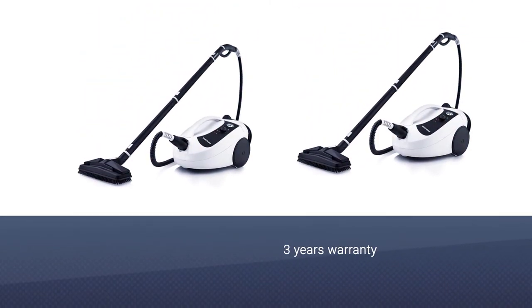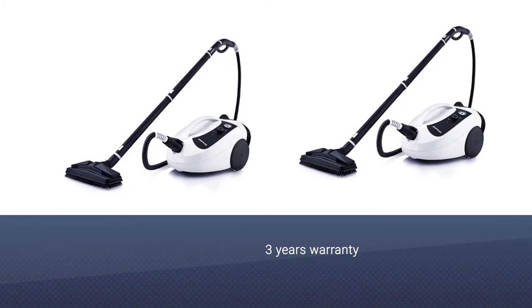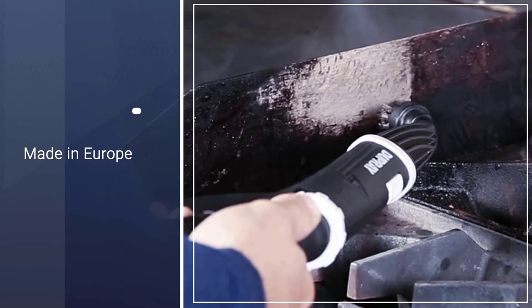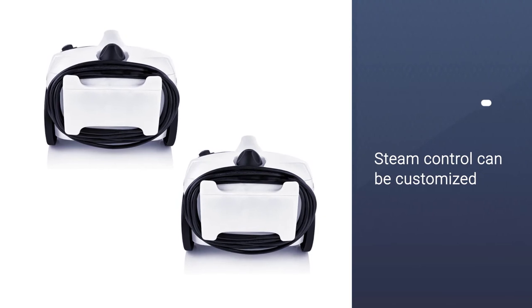and sparkling house. With over a meter in length, the machine's cord gives you the ability to reach and clean the farthest corners of your home. Alternatively, you may use its 5-meter long wire that can be neatly wrapped with a cord wrap while the machine is not in use.